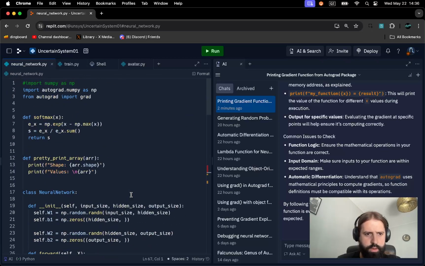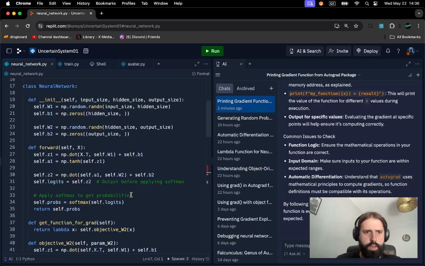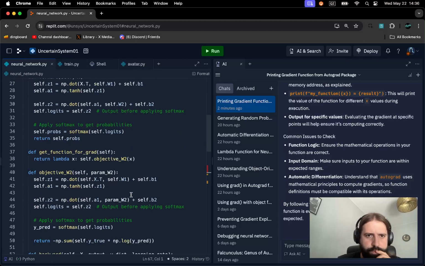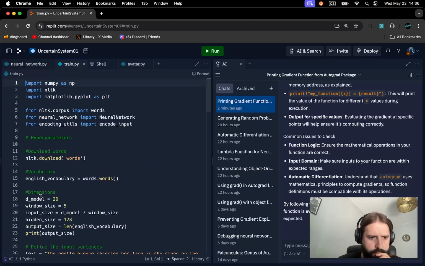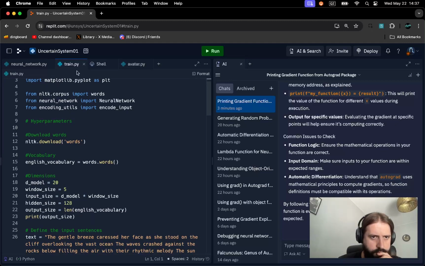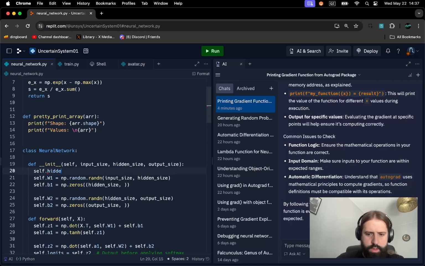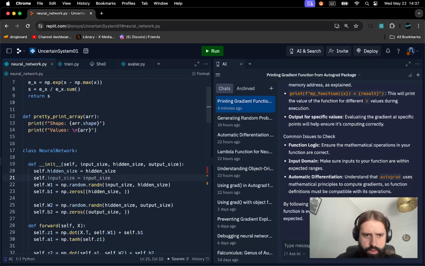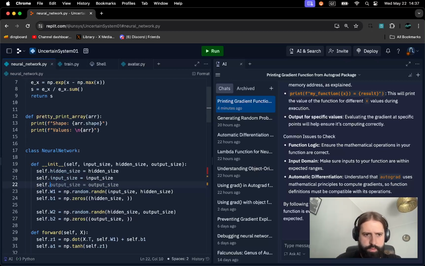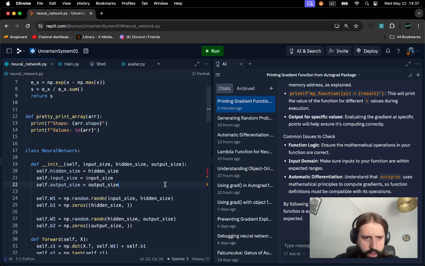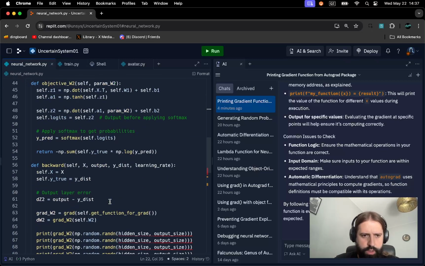Input size. Can I just say self hidden size equals hidden size, self input size equals input size? Yeah, so at least we have these two things in here.